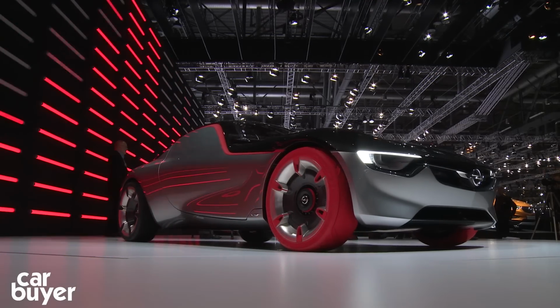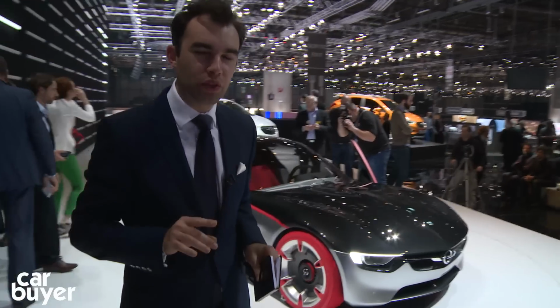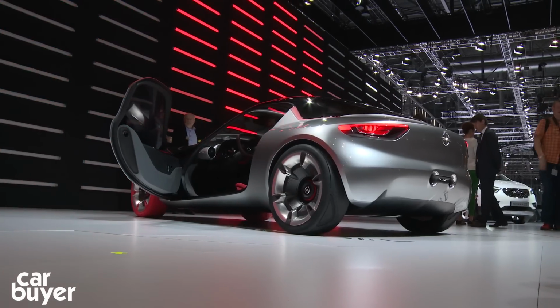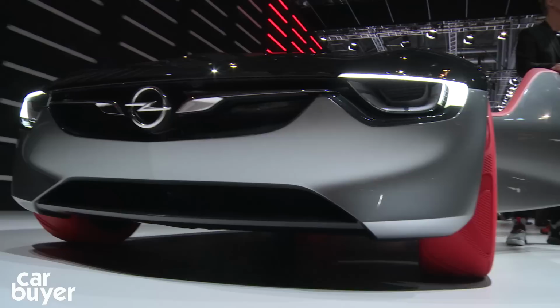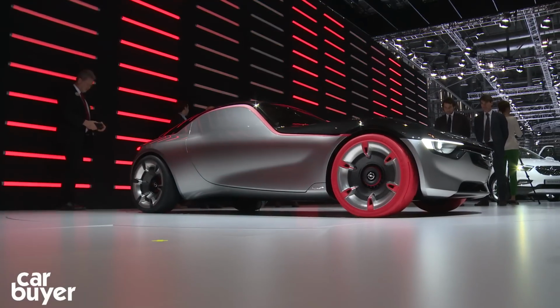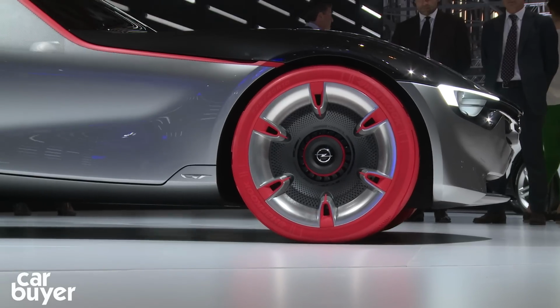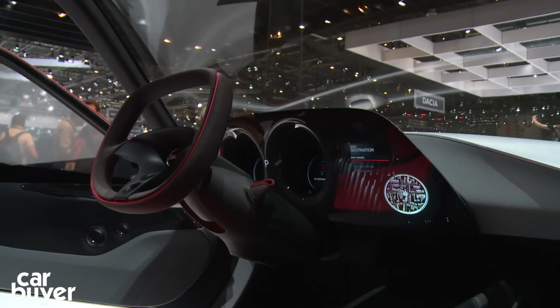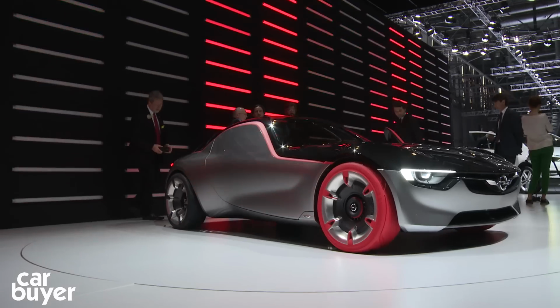It's the new GT, and for the moment it's just a concept car. Now, it's powered by a 1 litre 3-cylinder turbocharged petrol engine straight out of the Vauxhall Corsa, which means it could go into production tomorrow, if only they change a few things like the red wheel and the interior. I just really want Vauxhall to make it because I think it looks so exquisite.